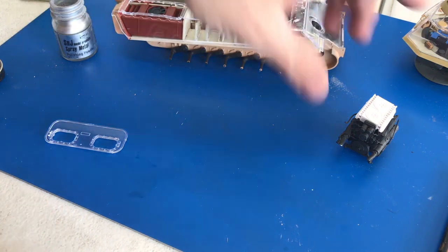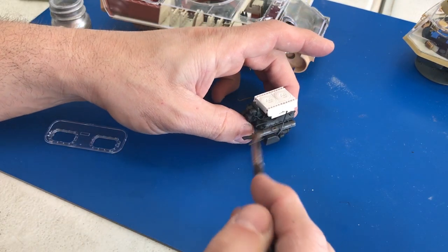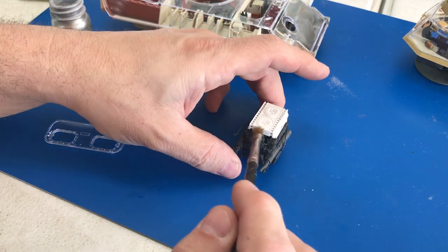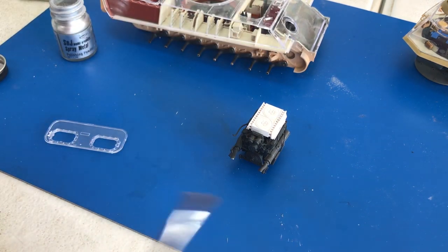So quite a bit. So I'm going to go back and finish this up right here. We're going to, like I said, highlight all these different pieces. You can see how that comes out because you're going to barely see any of this stuff once we get it inside there. And we're going to glue all that in and we're going to come back and show you what it looks like when it's done.